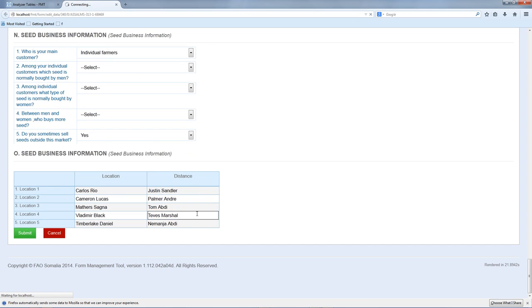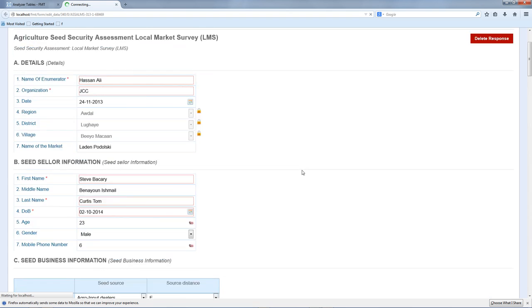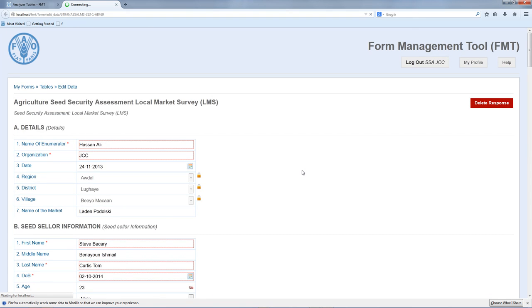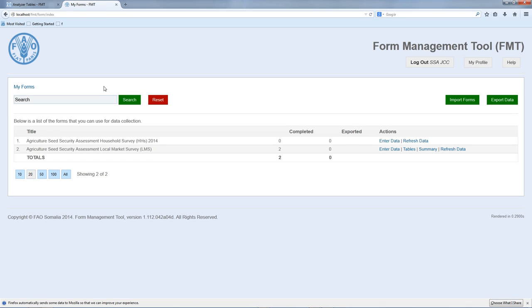You will see a success message similar to before that lets you know that the data has been successfully updated. This is the success message. Now, how to delete data?